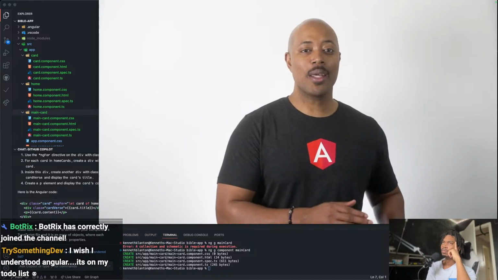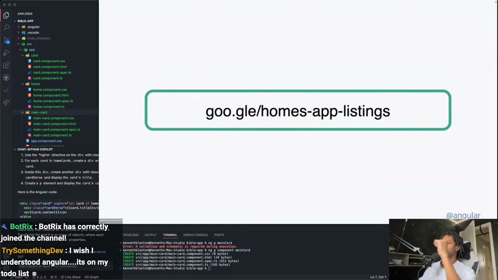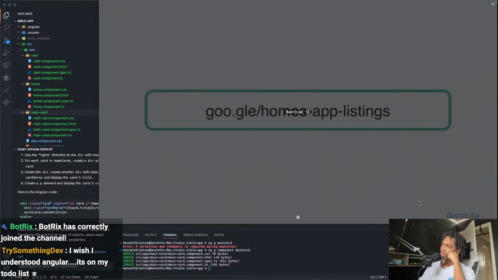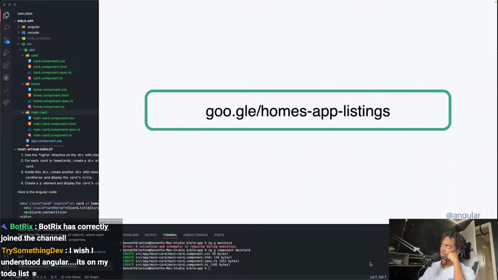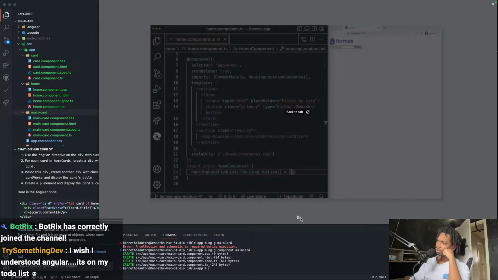Now we're going to copy and paste the array entries from GitHub for this project. Head to goo.gle/homes-app-listings. This URL will take you to code on GitHub that contains all the entries required. In home.component.